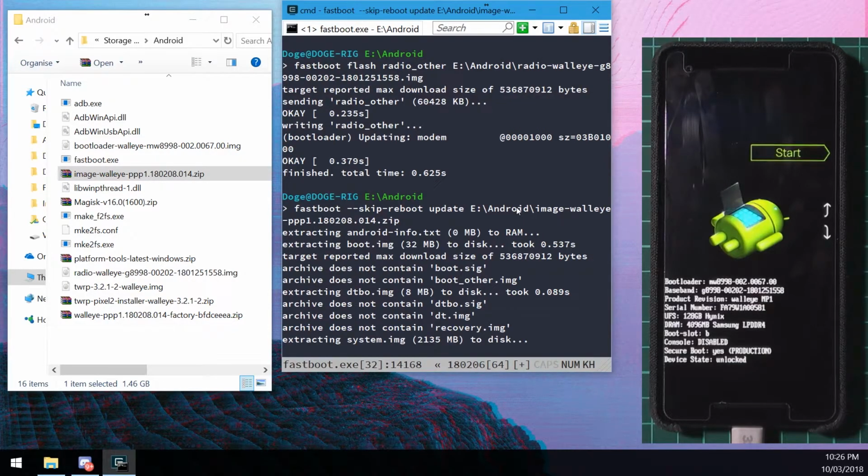Now this will extract all the particular images inside that image zip out into our RAM, so make sure you have enough memory for that. And also this will check if our bootloader and baseband are up to scratch. If not, it'll tell us which one needs to be fixed up, and obviously you can just reflash those when you want to. So I'm going to fast forward this until it finishes flashing. It may take roughly 90 seconds to complete, and then after that we'll look forward to booting TWRP, installing it, and flashing Magisk.